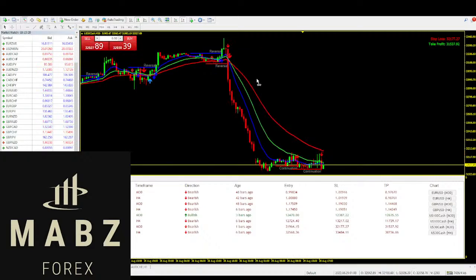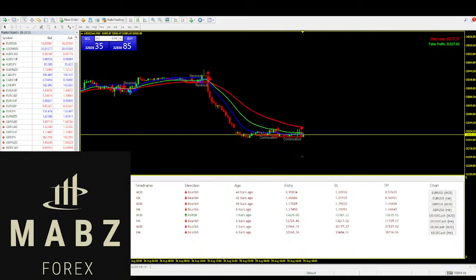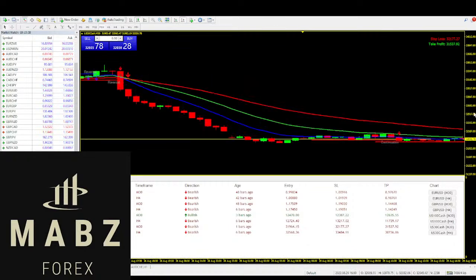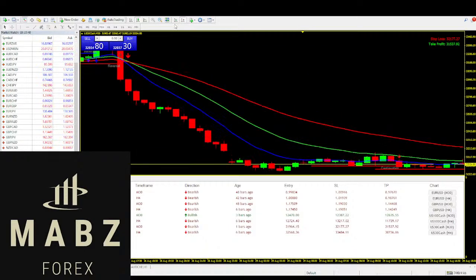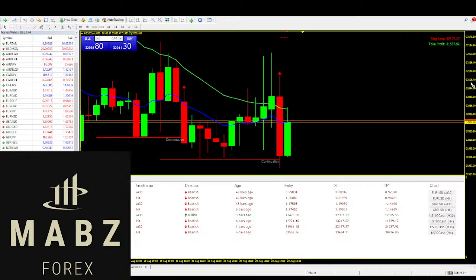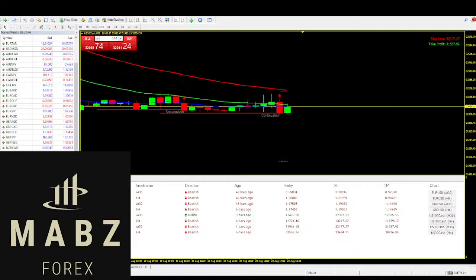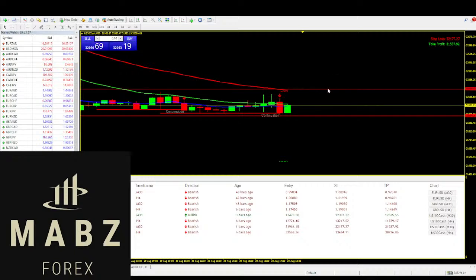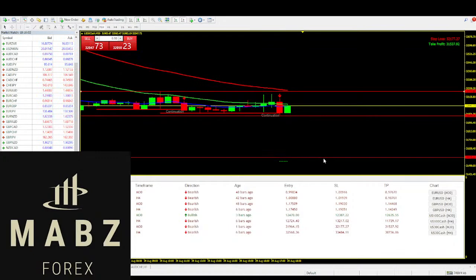But anyways, on US 30 we are getting a sell entry, but it's coming after it's in a consolidating phase right now, if you look at that. What I want us to do as well is put a sell stop here. I'll put the numbers just now, guys. I just want to go through most of these markets quickly. We can put a sell stop right there, and then we can use the parameters right there.